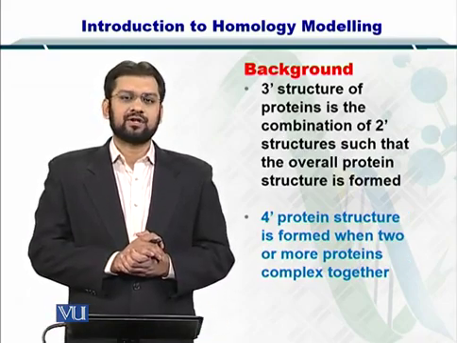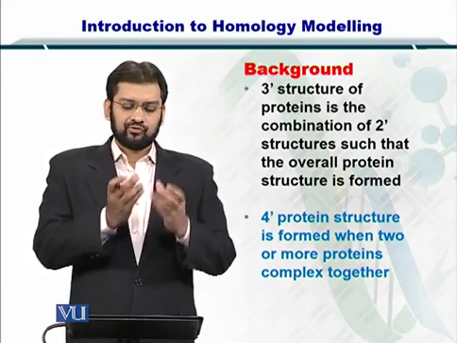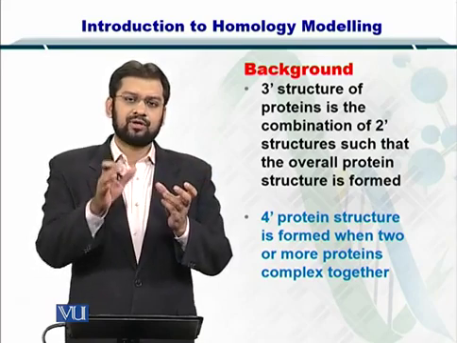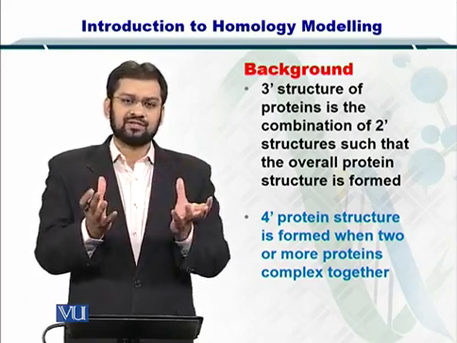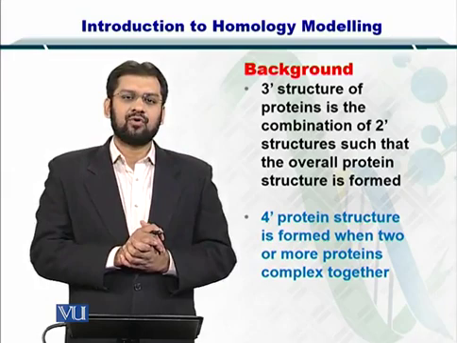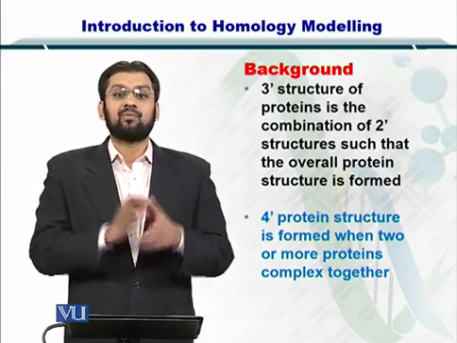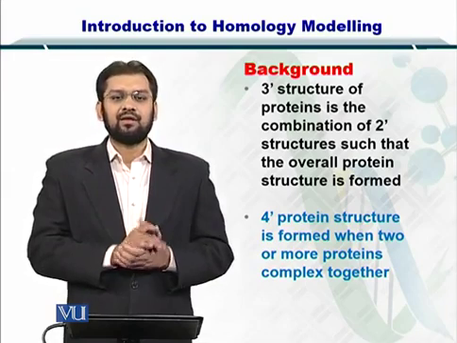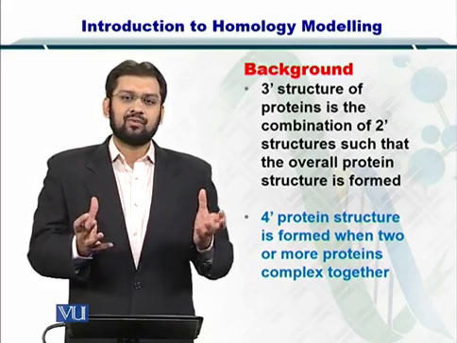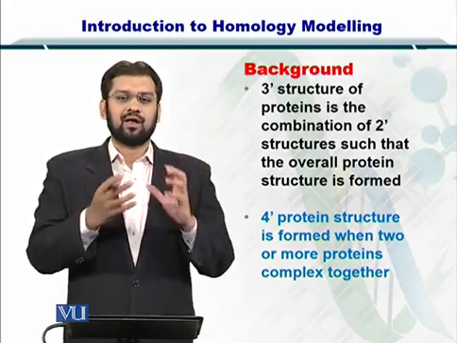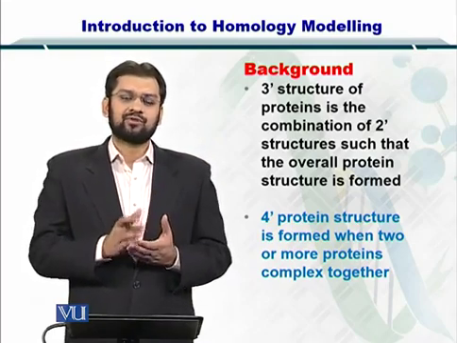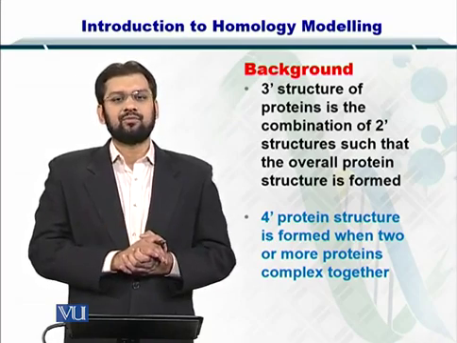Next is the tertiary structure of the proteins, or the 3° structure. These secondary structure elements, that is the helices, beta sheets, loops, and coils, come together in various conformations. Once the secondary structures combine to take an overall form, this is the tertiary structure, or the protein structure. And then the 4° structure, which is the quaternary structure of proteins, is formed when two complete proteins come together and make a complex through protein-protein interaction. So these four types of structures are there for different proteins.